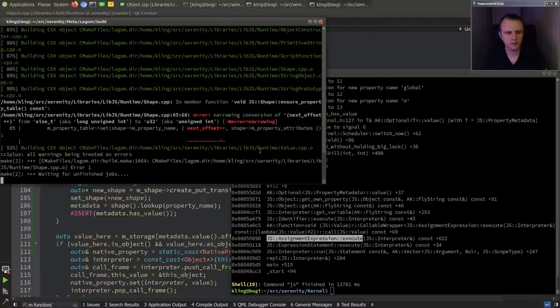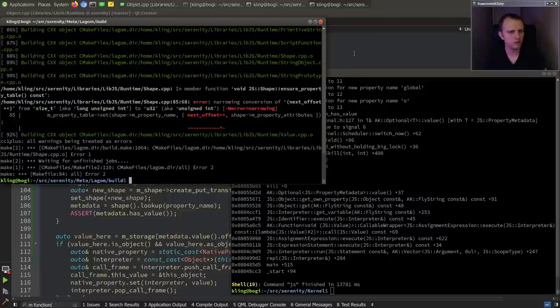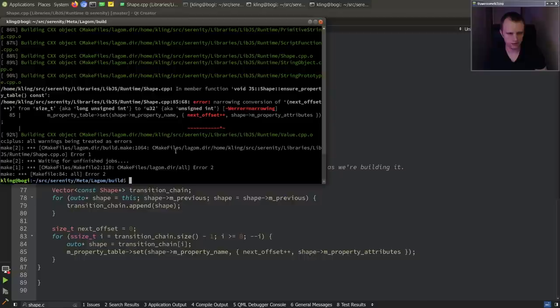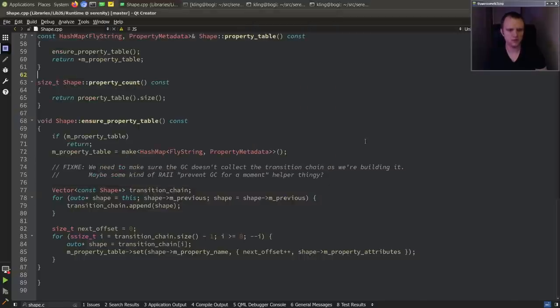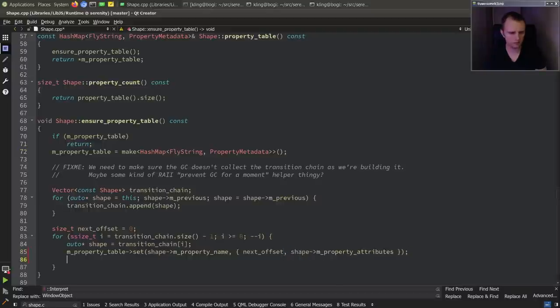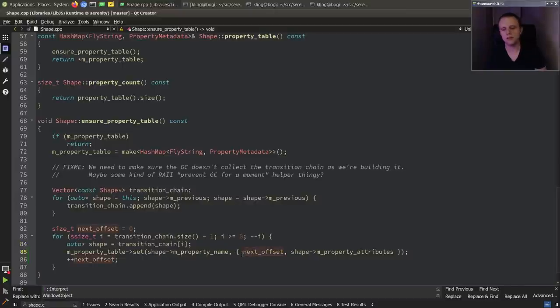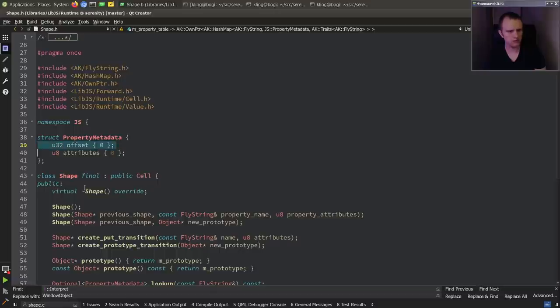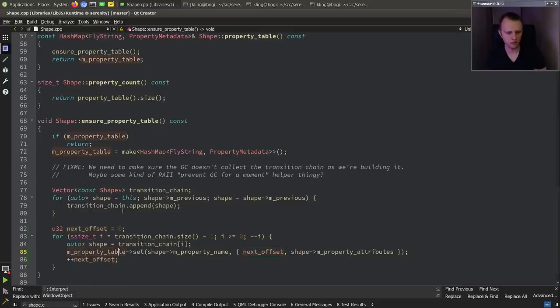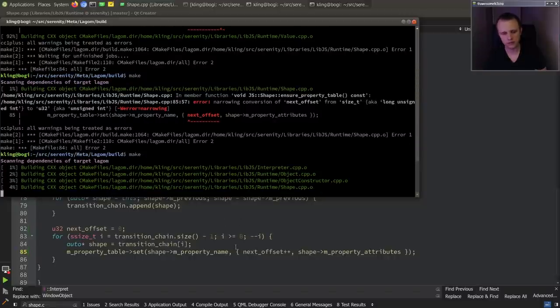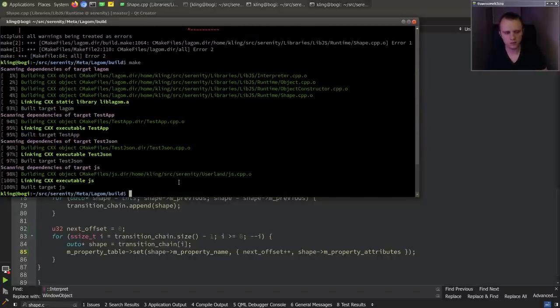I feel like I was just assigning to a new thing. Oh, what's wrong with you? Narrowing conversion. Well, aren't I silly? Next offset plus plus. That's this guy right here. All right, well, don't mind me if you're gonna be that way about it. Oh, still narrowing. Oh, what type is that then? Oh, it's U8, that's why. Or not U8, it's U32. Right? Or what did I say that was? Yeah, U32. We can just use a size_t. Okay. That was a fair point by the compiler. So I'm not going to dispute that one.